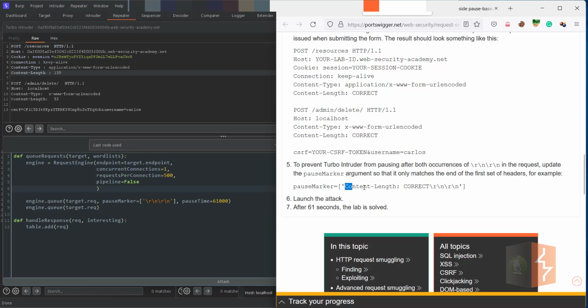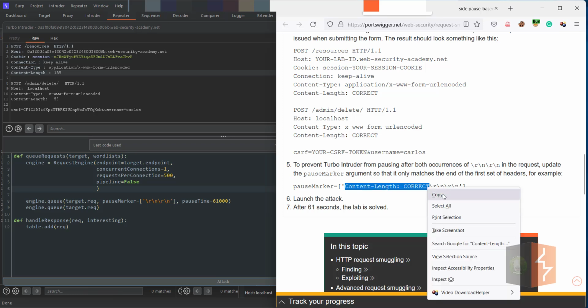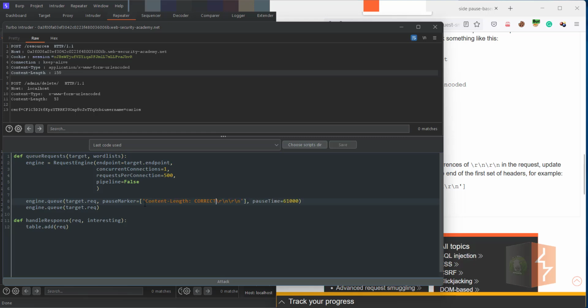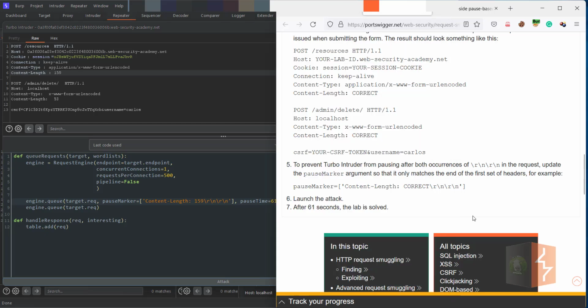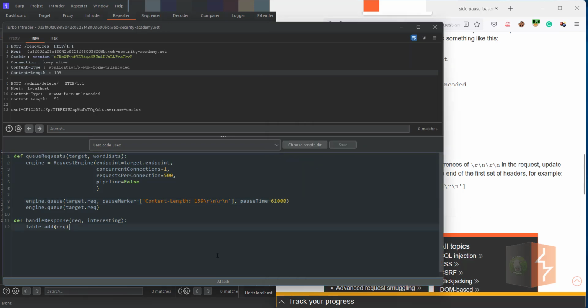To finish this malicious request, once we count all these characters, bytes, whatever, we must set it to stop and make a pause time of 61 seconds. Okay, we are ready to send the request and see what happens. If everything is okay, after 61 seconds the lab will be solved.